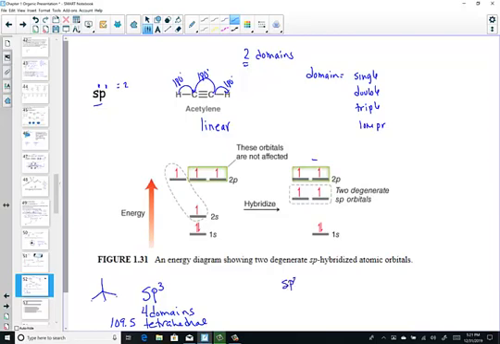An sp2 hybridized tells me that there's 3 domains. Its molecular geometry will be trigonal planar, just like an equilateral triangle. So just draw an equilateral triangle with the bond in the center, and you've got that molecular geometry. And these will all be 120 degrees. So a flat triangle. And of course, sp tells me there's 2 domains. And 2 domains means that it's a linear molecule with a bond angle of 180 degrees.